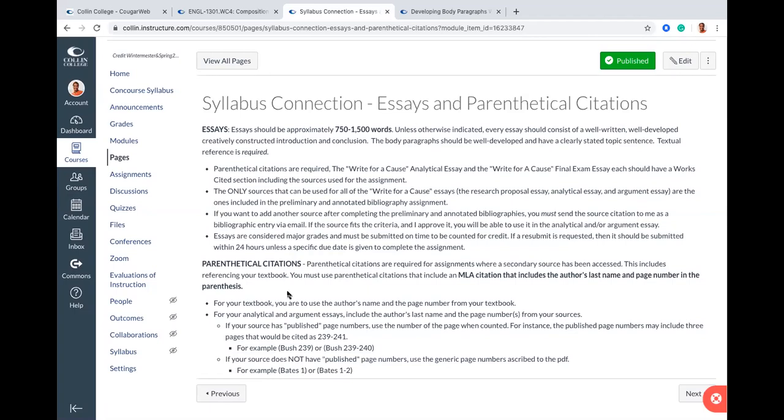The other thing that you want to keep in mind for this essay that's going to be different than the research proposal essay is that you are going to have parenthetical citations. One of the things that I saw was missing from some of the short answer assignments that I have been wonderfully poring over the last few days is parenthetical citations. Parenthetical citations essentially qualify the information that you've quoted. It tells the reader where to go to read this information or to find this information. So for this paper, parenthetical citations are very important.